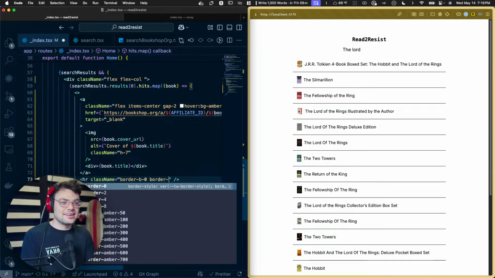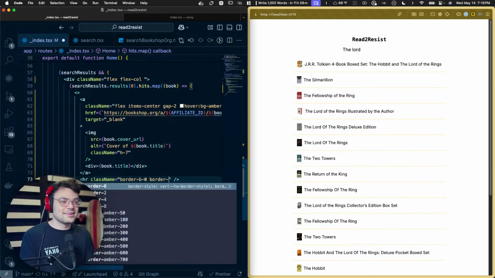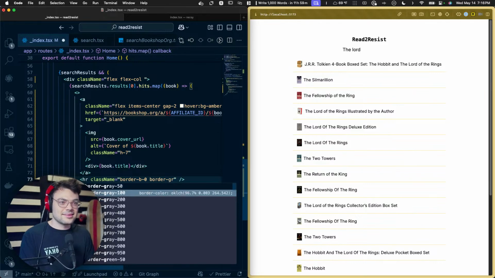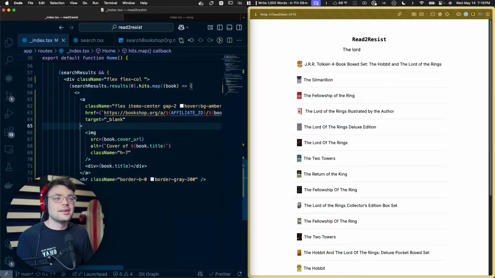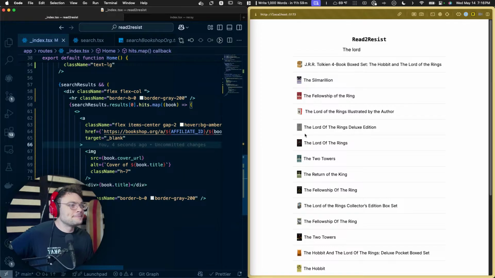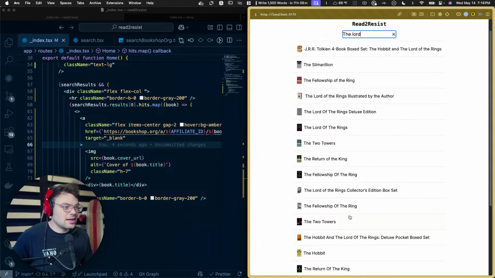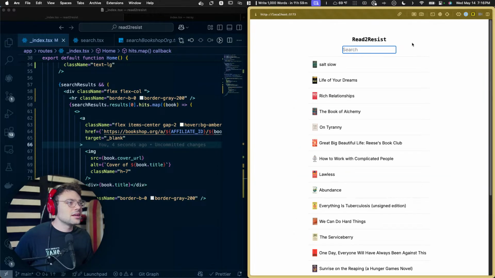And then I want this to be soft. Not that soft. That looks horrible. Give me a gray. Much better. Okay. All right. And then we're going to do one up here. Sick. Okay. I feel pretty good about how far we've come.